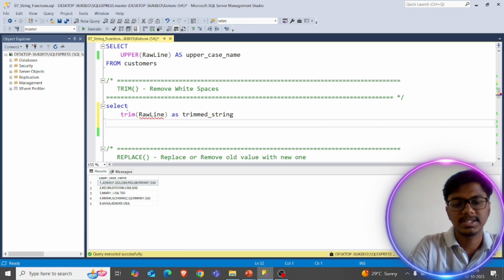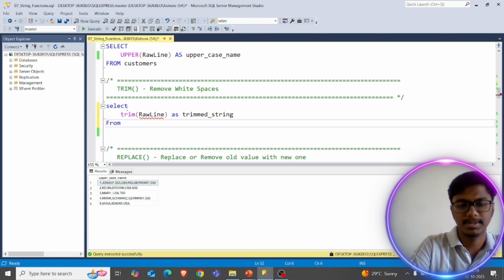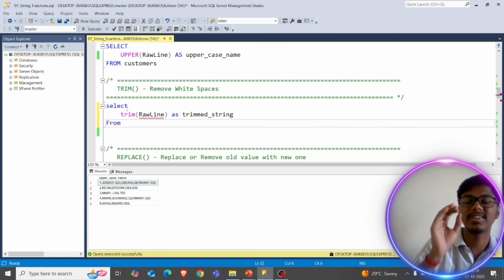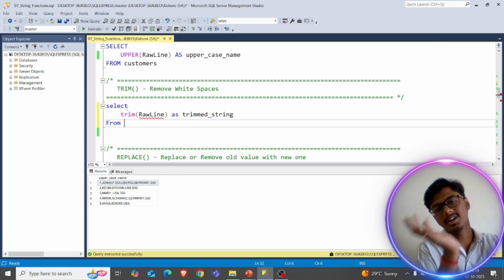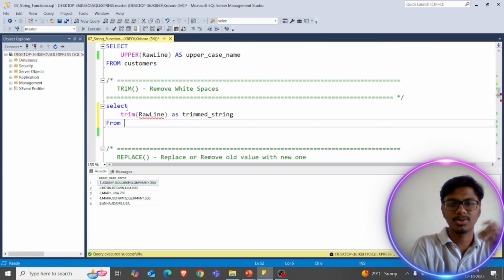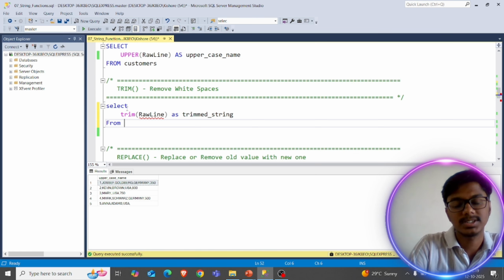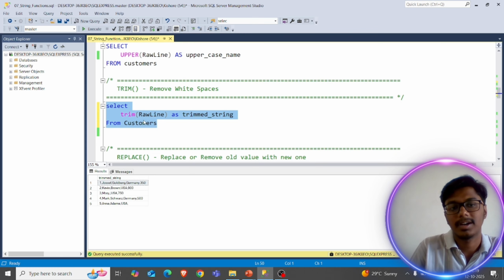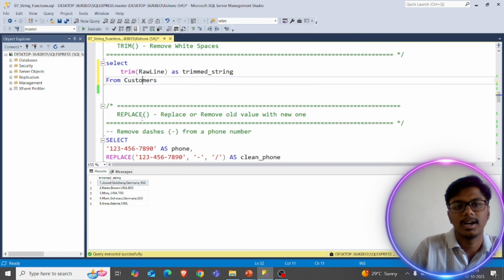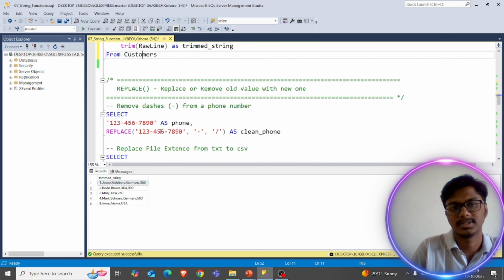It's coming from the customers table, and the order of execution, DQL, DML, DDL, all those steps are available in my previous tutorials. Please make sure to watch those tutorials and then come to this, so that you can understand this. Now if I execute this, the trailing spaces are removed. That's how it works, right?